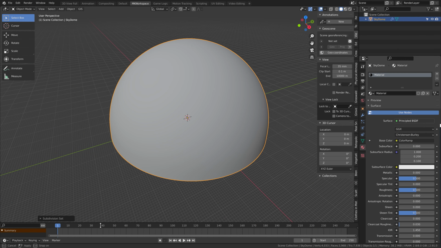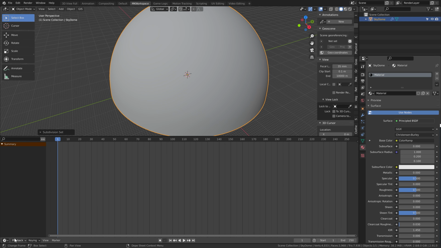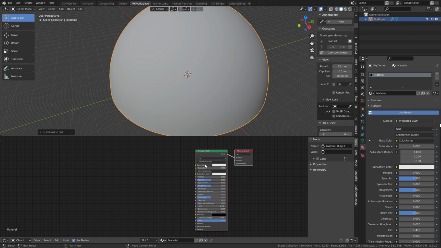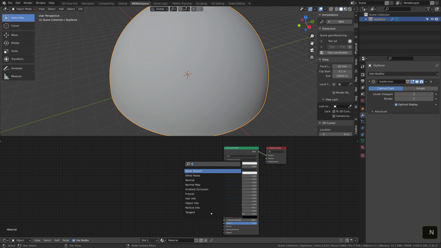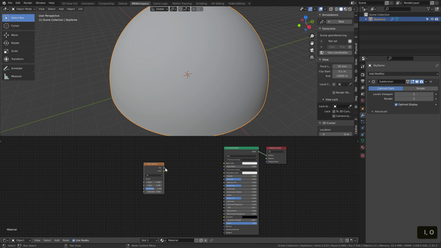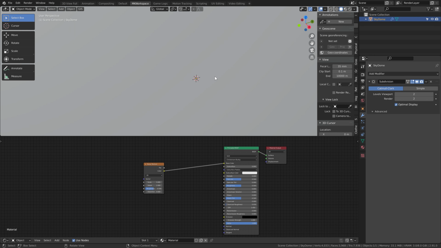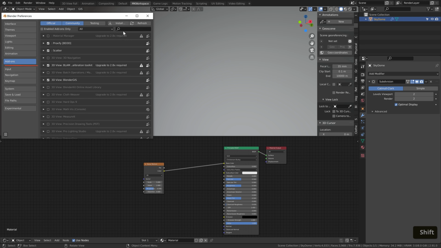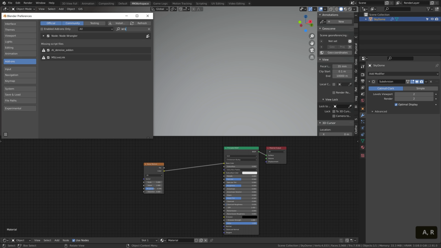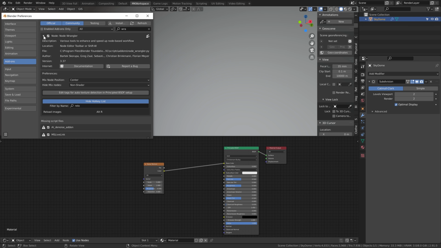So first, let's start working on our material here. Open up the shader editor and start plugging stuff into this color socket. To start off, it's going to be this noise texture node. And we can also fly inside of our sphere to see it better. If you activate the Node Wrangler add-on, which I'm sure you know is among your built-in add-ons, you just need to activate it in Preferences. And I don't even know why at this point, when clearly everybody is using it, it's still not active by default.